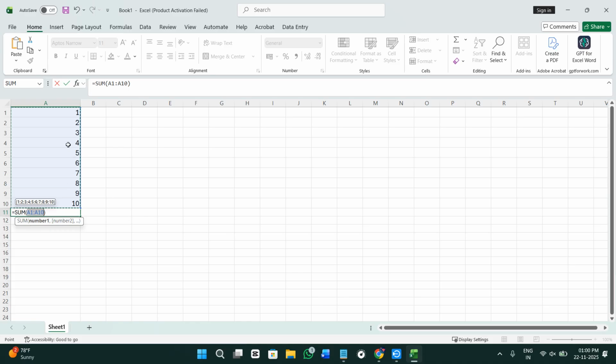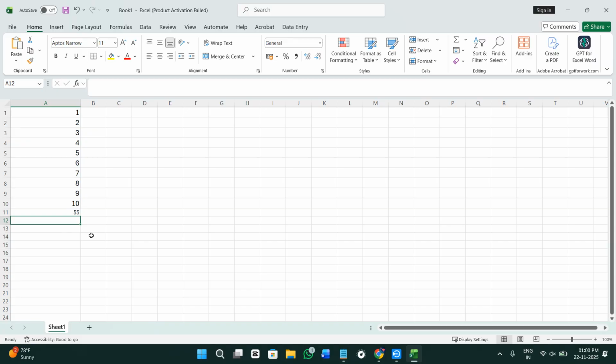So what this is going to do is instantly select the numbers above or beside the cell, and it also applies the SUM function automatically, as you can see over here. Now Excel is going to highlight the cells it thinks that you want to add. So if the selection looks correct to you, you just have to hit the Enter button on your keyboard and you are done. The sum appears instantly, as you can see over here.